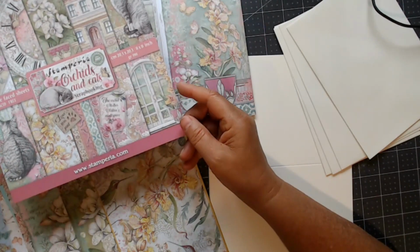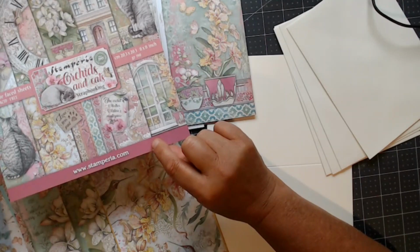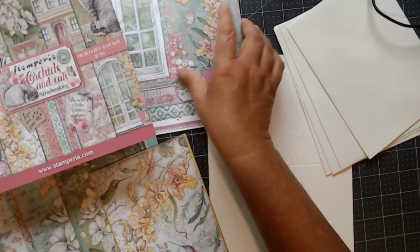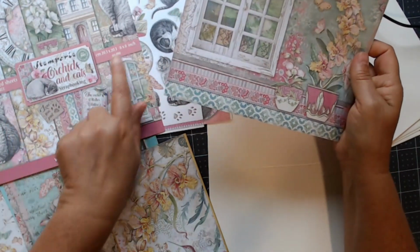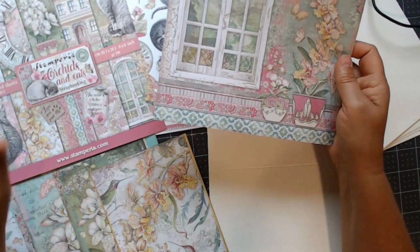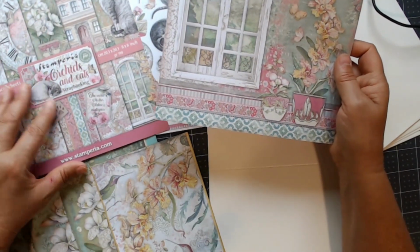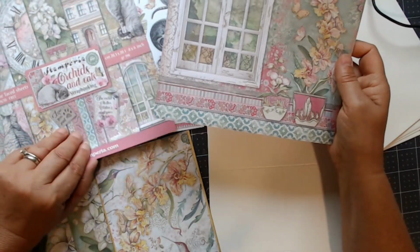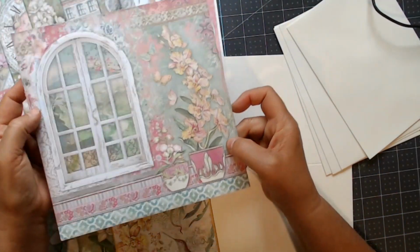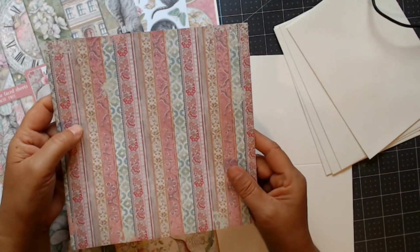But I sort of got stuck. And the reason is, I don't know if you've used this line of Stamperia paper before. It's gorgeous. It's beautiful. I had gotten the 8x8 paper pad and it's got 10 double face sheets. If I had gotten 2 of the paper pads, I would have been better off because, for example, here is one page. I mean, isn't that pretty? And here's the other page.